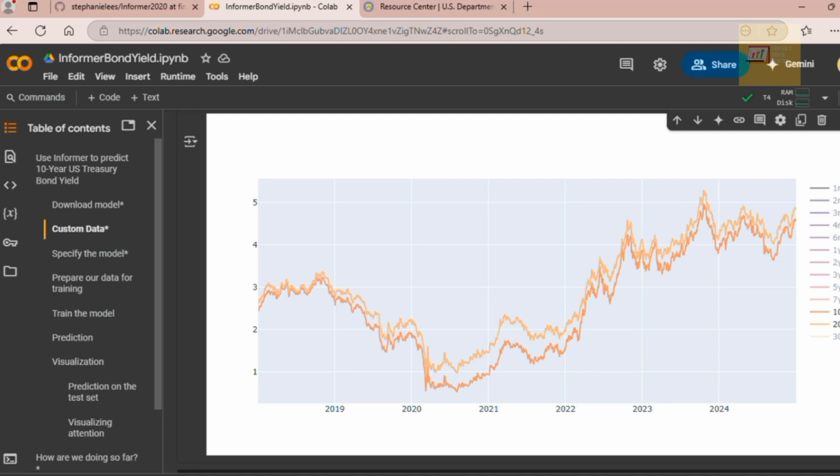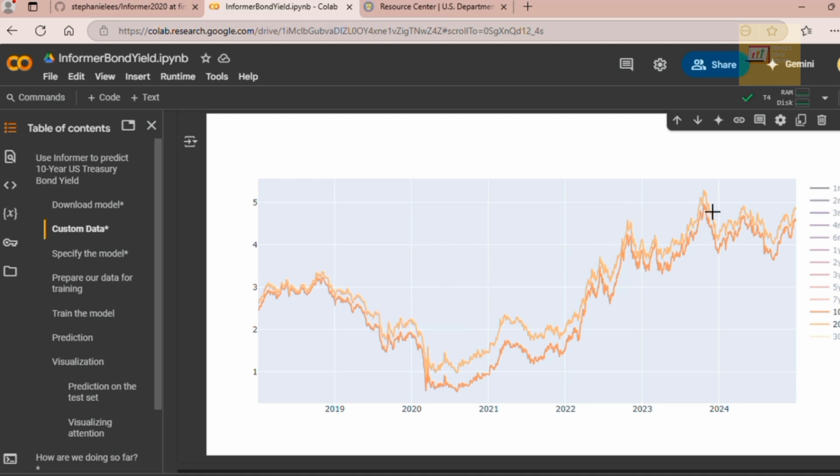Okay, and then this is for 20 years. The color for the 20-year time plot would be lighter this time because 20-year is longer than 10 years. So now we expect the line plot for the 10-year bond yield rate to be always lower than that for the 20 years.